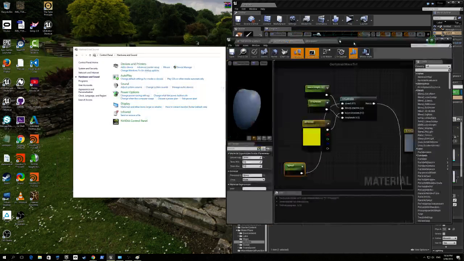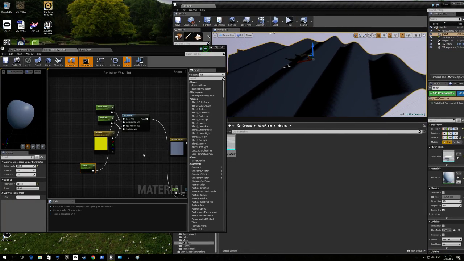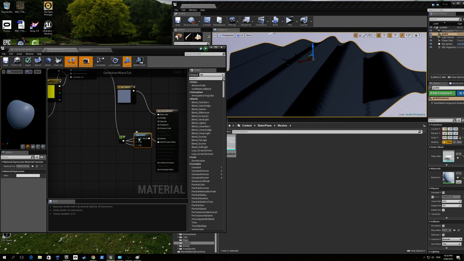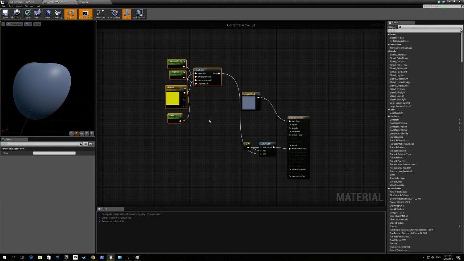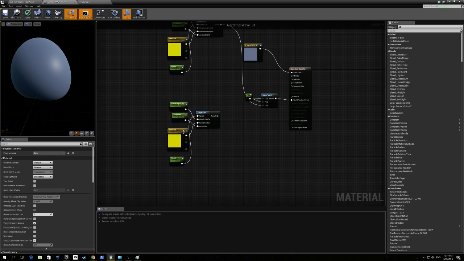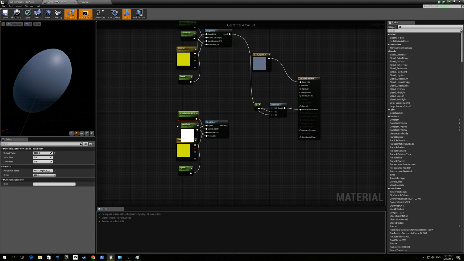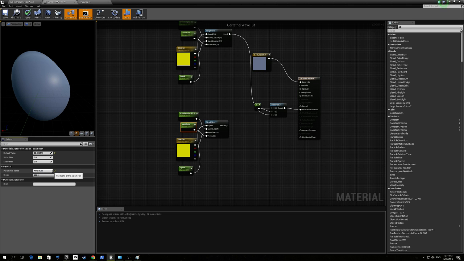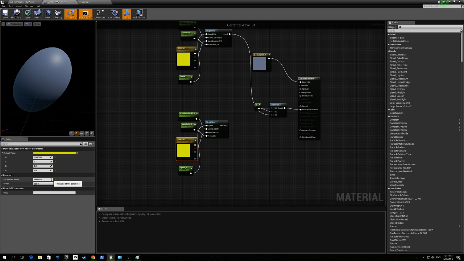Let's check that this is still doing what we want. Lit. Yeah, so we're using our material function now, and that's just going into our height. Let's duplicate this, copy and paste. Now we want to rename these things, because otherwise, if you change these parameters, they're going to overwrite each other. So amplitude_2, speed_2, and direction_2. There you go.